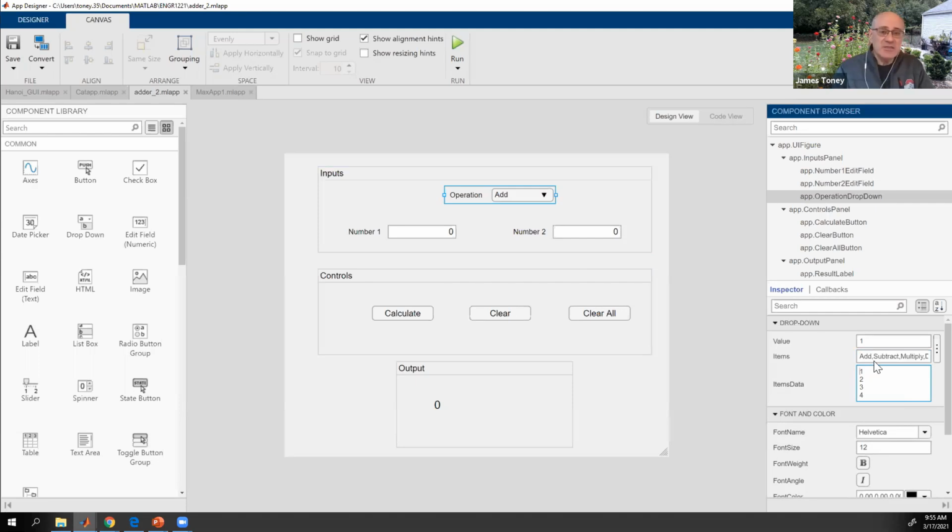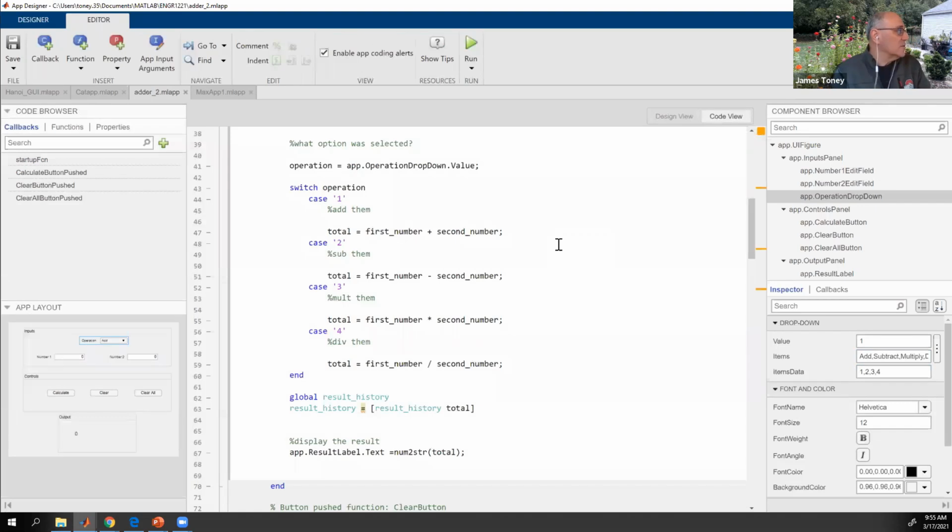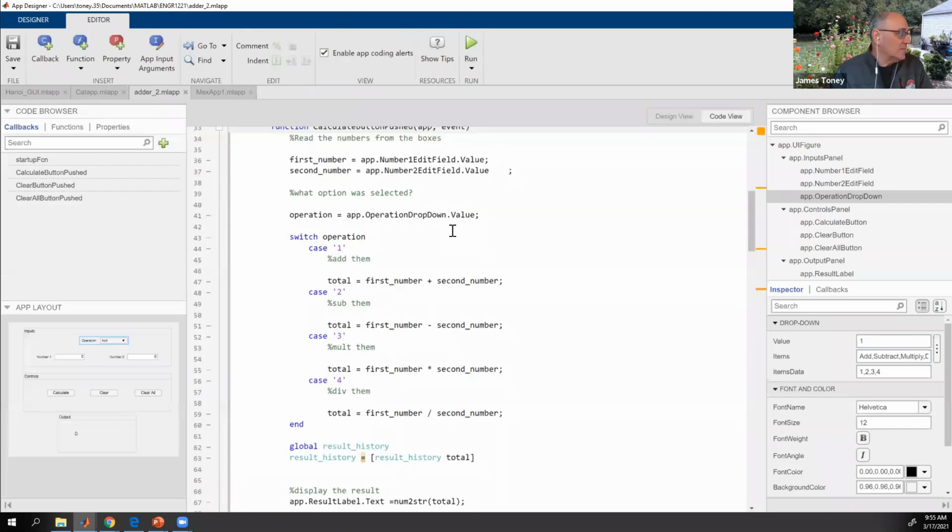So just to simplify it, I chose to make that 1, 2, 3, 4. I could have put something else, but I chose 1, 2, 3, 4. So that's what value is going to be. It's going to be 1, 2, 3, or 4. However, MATLAB's choice when they designed that is that it's just text. So it's not the number 1, 2, 3, or 4. It's just the character 1, 2, 3, or 4.